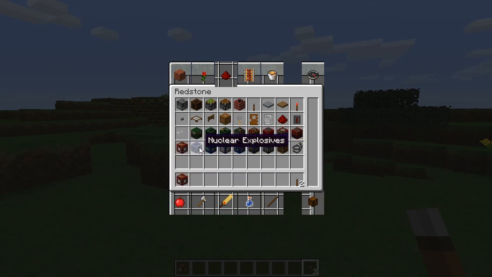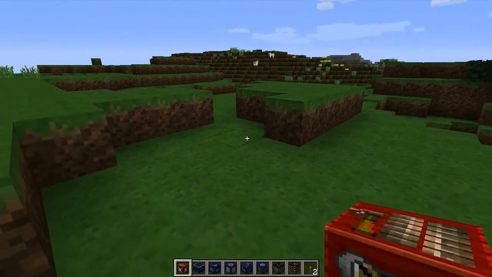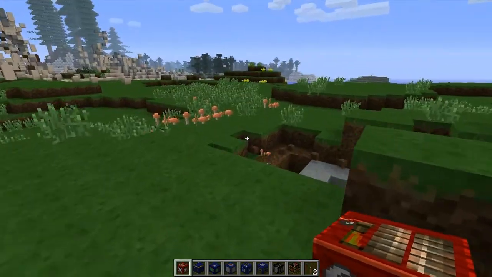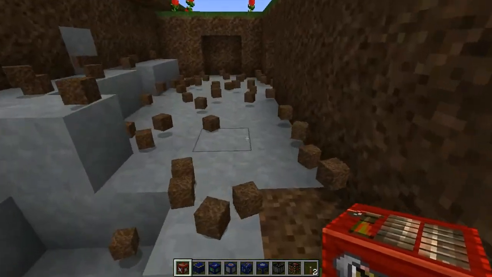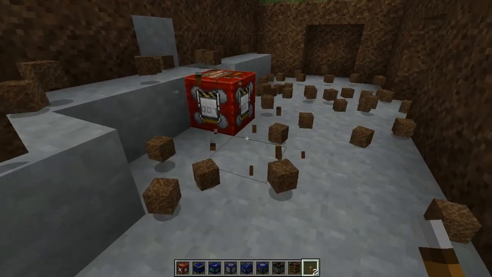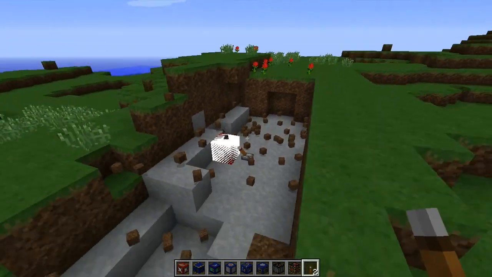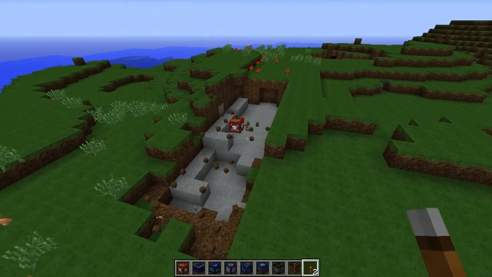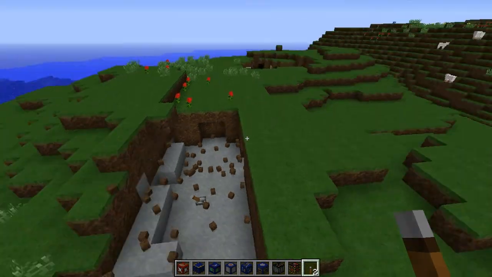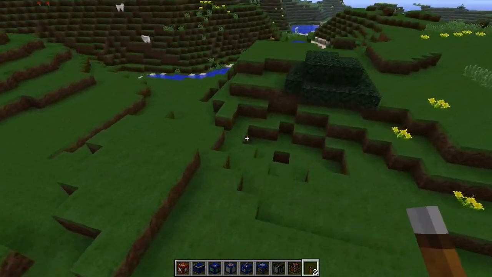Alright, let's get this one. Fill up my inventory here. These are where they start getting a little bigger, as you can probably tell. So now we have the rejuvenation explosive. I'm not exactly sure what this one does. So if you know, go ahead and tell me, because I don't. I've tried it a couple times. Probably if I read the entire thread I'd figure it out, but I'm too lazy. I don't exactly know what that does. That doesn't matter though. It's still cool looking.